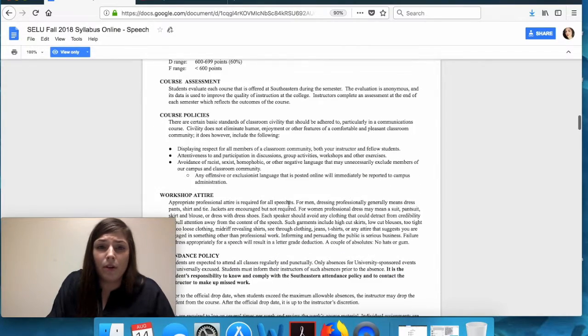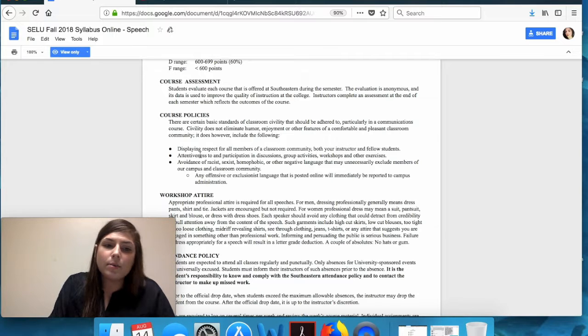And so, moving along, also course policies. Up here I have some information about us needing to be civil in class. You will be watching each other's speeches extensively and commenting on them, and even critiquing them at times. Just because you critique someone doesn't mean that you're being mean or hateful. And especially when you are commenting on someone else's speech or giving your own, you are never allowed to exhibit anything racist, homophobic, or sexist. None of that is acceptable in this class.